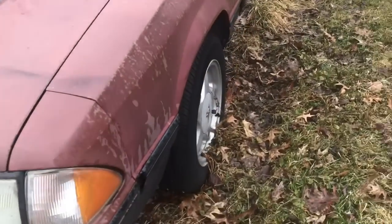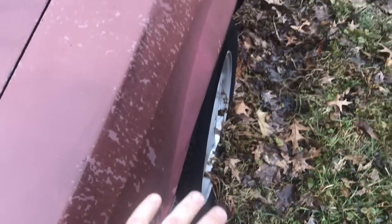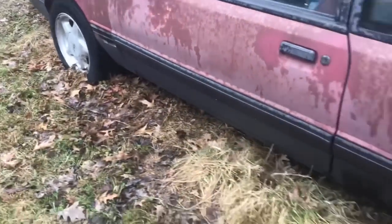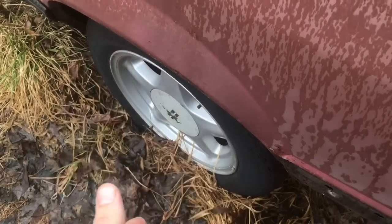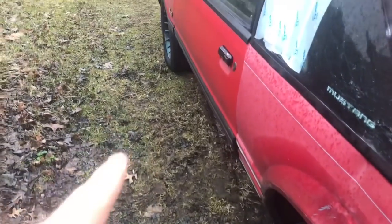We're outside and I'm showing you one of my parts cars. You can notice the stance on the front wheel — these are just pony wheels. The pony wheel sits pretty much level with the fender, but if you come to the back, the wheel is just sunk in — that looks terrible to me. This video is mainly about trying to rectify that. With the long studs I'm going to tell you about, you could actually use a four-lug pony wheel and try to bring that tire closer to the lip. Here's another parts car — same thing, you can just see how sunk in that rear tire is versus the front.